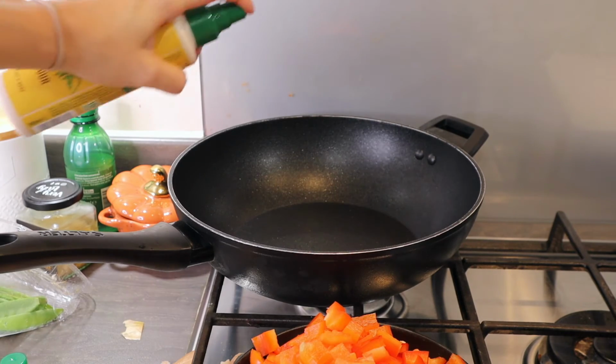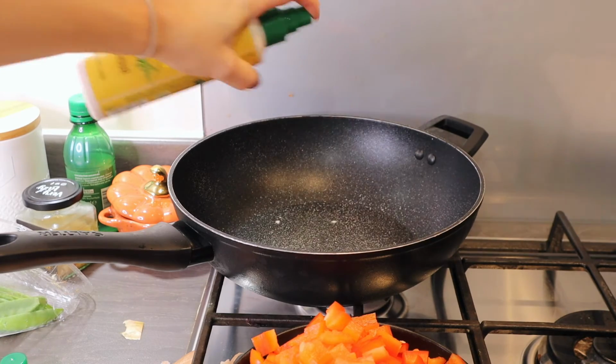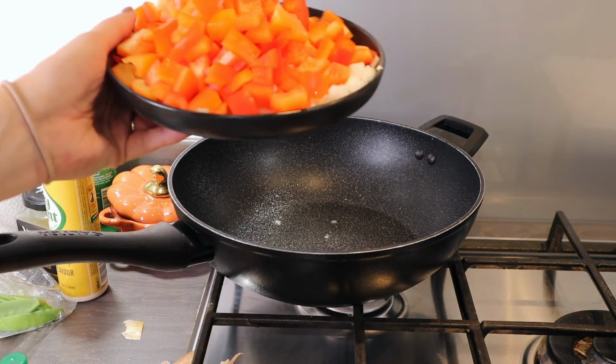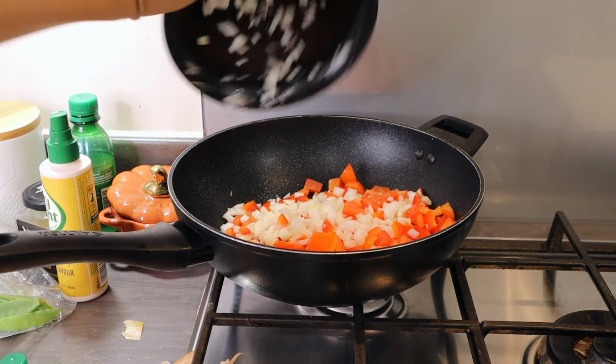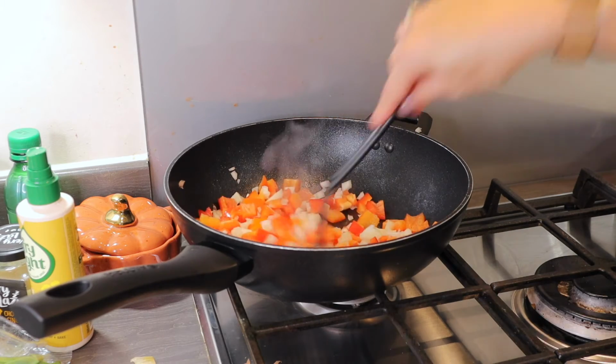Whilst the rice is cooling, put a frying pan on a medium heat and spritz it with some Fry Light, and then you want to add in your onions and peppers. So all I've done is finely diced the onion and chopped 2 red peppers. Fry that for around 3 to 4 minutes.